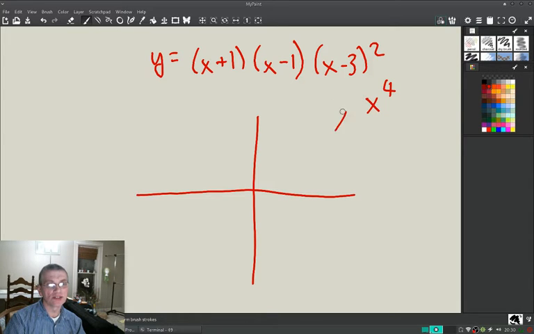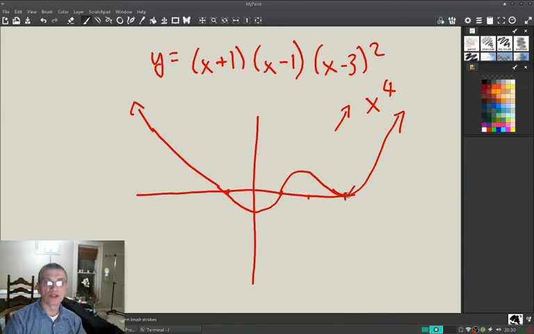even degree ones go off to infinity in the positive direction if they have a positive coefficient. That's fine. But what kind of zeros does it have? Well, it has a 0 at x is minus 1. It has a 0 at x is positive 1. And a 0 of multiplicity 2 at x is positive 3. Alright, so it's multiplicity of 2, so we know it touches here, and it passes through here. It has at most 3 turning points. It's degree 4, so you subtract 1 to get the number of turning points. So it does this.